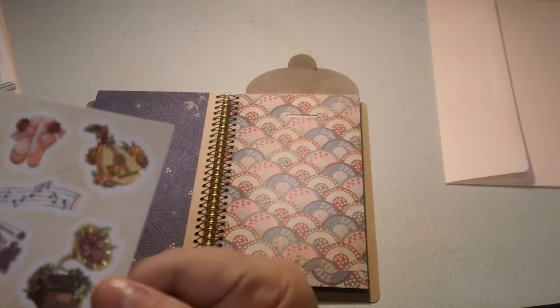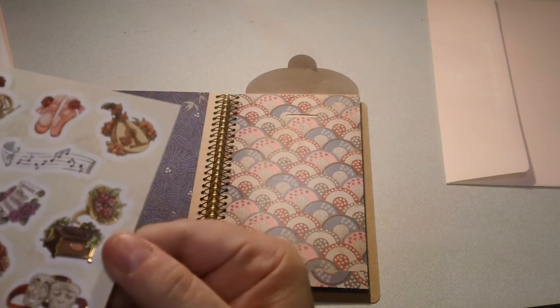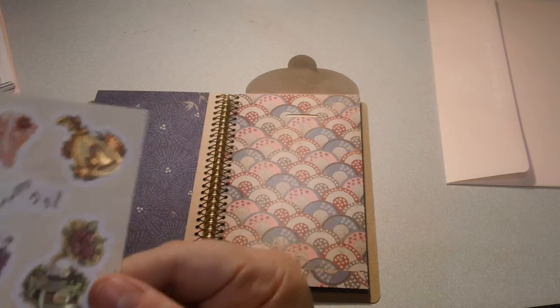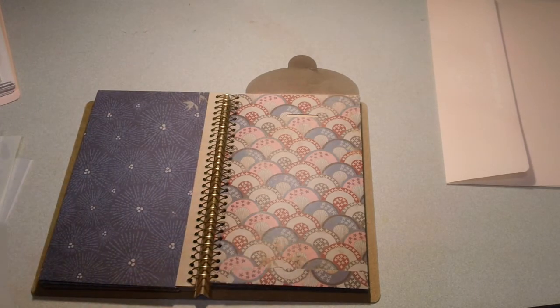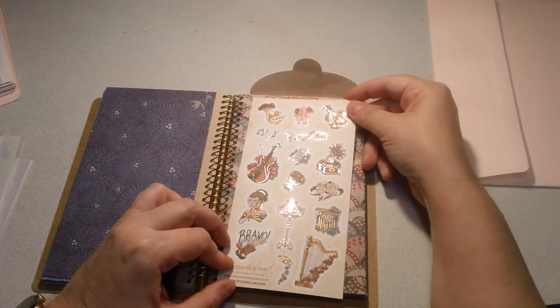Okay, so looks like, is that an umbrella stand? Oh, we have a harp. Okay, here's our next page. I'm sitting here looking at it, guys, and I didn't put it down so you guys could see it.